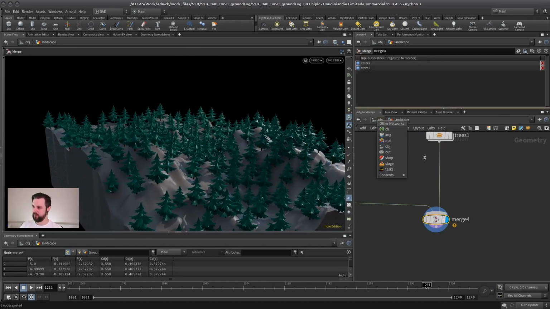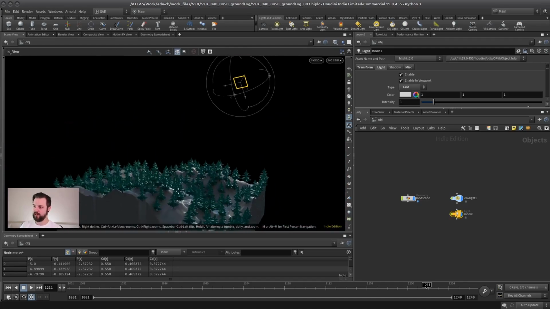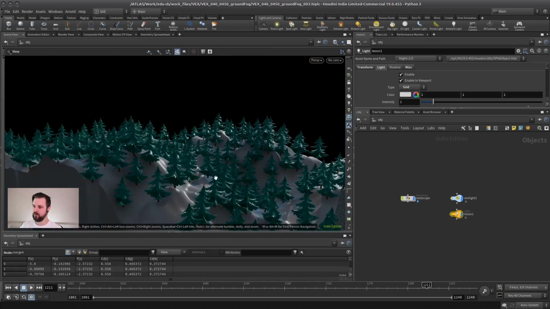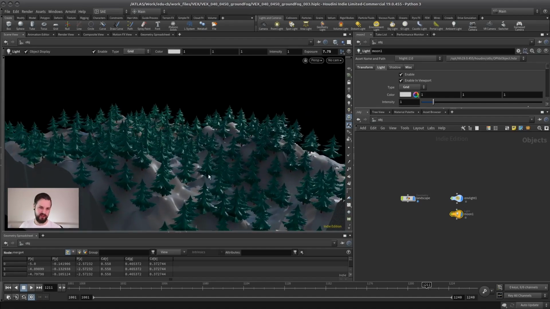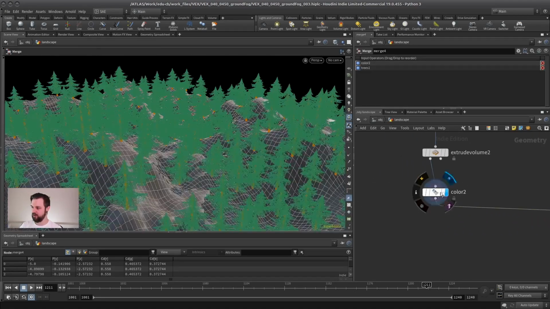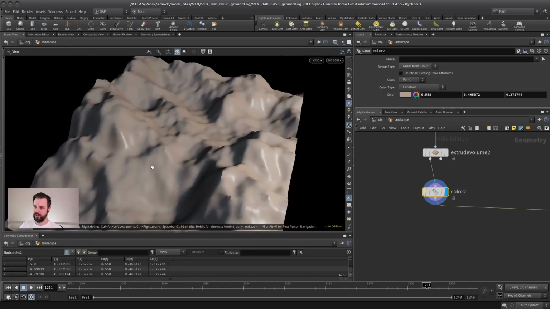It looks a bit nicer because I created some environment light with our classic default HDR, tinted a little bit more blue, and then a moonlight, and I created a grid light for this, which is actually not how I would usually do it, but it gives a nicer result in the viewport. So this is my setup, but what I actually care about is just the landscape. I ignore the trees for now and the lighting as well.